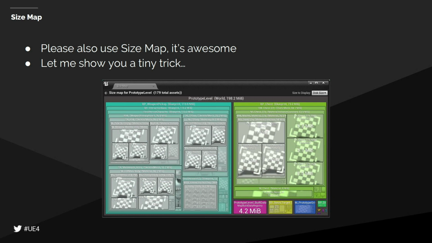And a great tool for managing your loading and seeing what should be optimized, or what you may be missing somewhere, or if somewhere you've done something that generates a lot of loading to the memory, you can use Size Map. And it's an amazing tool that I was not aware of how amazing it was until I tried it. The thing is, if you hover on any of the parts of this window, you can zoom in and you can see with more detail what happens there. Just try it yourself. I would have shown you this, but due to the setup, I can't show you the editor. So let's continue to the next slide.